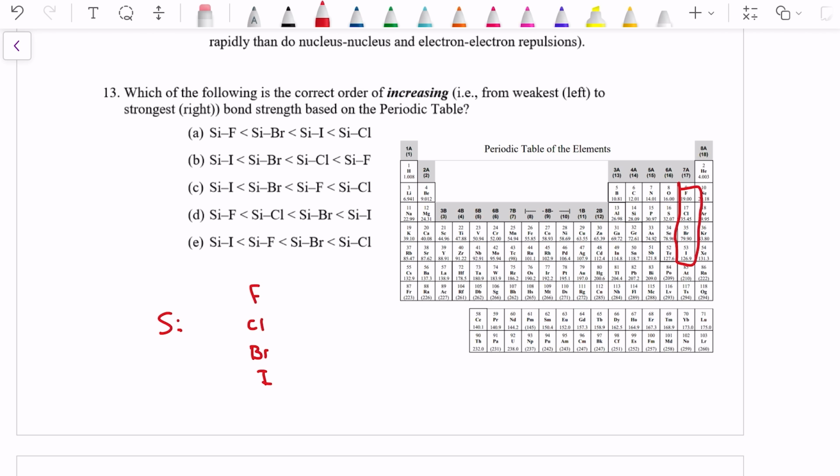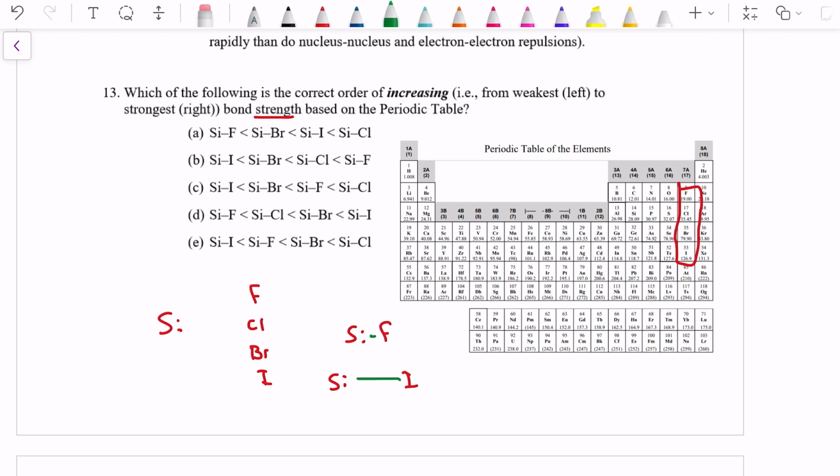When you have elements that are more electronegative, they're going to form shorter, more compact bonds that are going to be stronger. So silicon, when it's bonded with fluorine, is going to be very close. Let's say it's some arbitrary distance that long, as opposed to maybe when it's with iodide, it's that long, because iodide is not as electronegative of an atom, and it's not going to hold on to silicon's electrons as strongly.